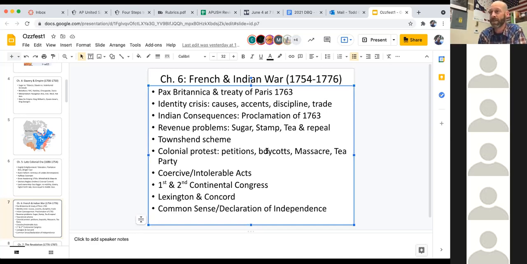And then 2 years later, they pass the Revenue Acts in 1767, and everything is taxed. So colonists, again, lose their mind. They protest. They challenge this in every conceivable way that they possibly can. And sometimes very violently, tarring and feathering people, riding people out of town on a rail, all those kind of old school ways of doing it. And people see conspiracies everywhere. People imagine that this is a conspiracy, not of the king, but of certain ministers within the king's cabinet that are jealous of our freedoms and our liberties, and they want to rob us of those, which is silly, but that's what people felt very much at the time.